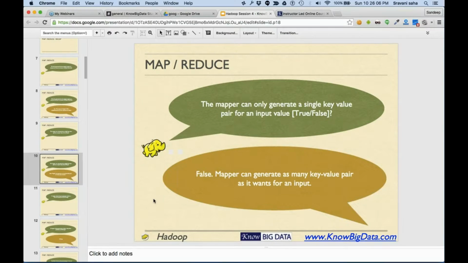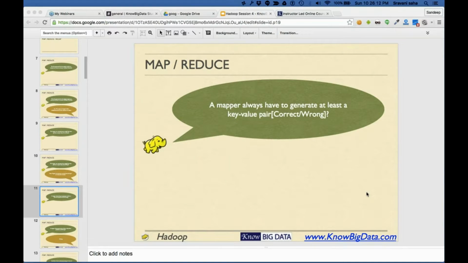Okay, moving on. This is again a continuation of the previous question. A mapper always has to generate at least a single key value pair. Is it right or wrong? Is mapper bound to generate at least one key value pair?